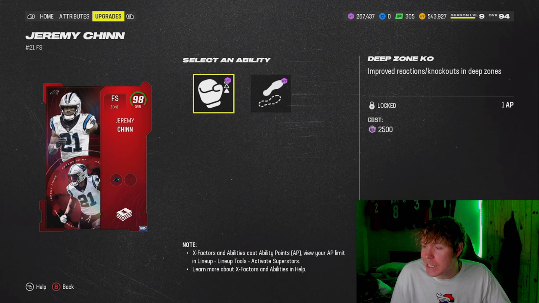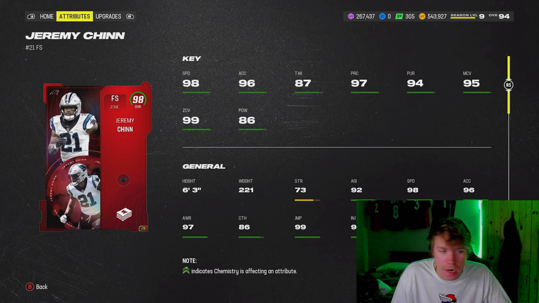Card looks pretty decent, low key. All right, he looking pretty good. A little zone free safety out there. Yeah, Justin Simmons is better, IRL and in-game. No, I'm just kidding. Probably not. But anyways, boys, that's going to be it for the LTD.